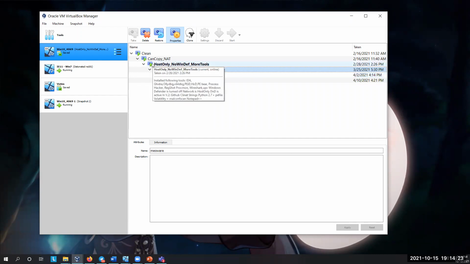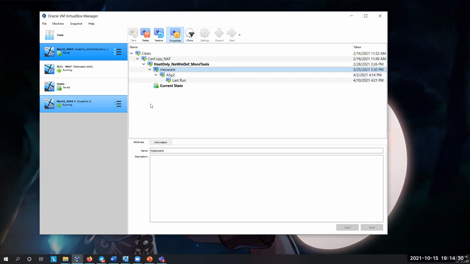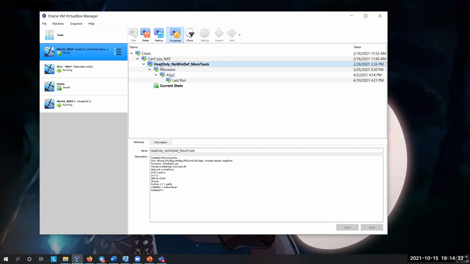So yeah, to recap, in order to run a malware, you need to run it in a virtual environment. Then you need to make sure that all the tools are installed inside. And there's a few things that I'm not too sure are shown here. Windows Defender is turned off and the network is host only. What does it mean by network is host only? It means that your virtual machine is not connected to a network.